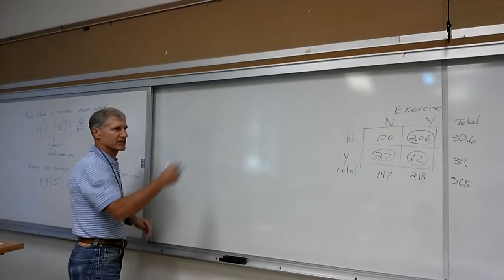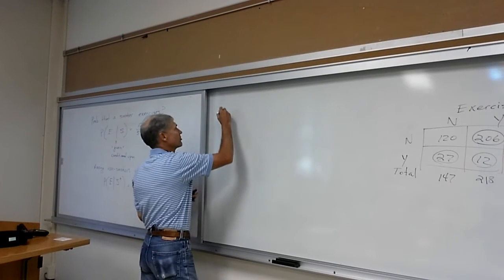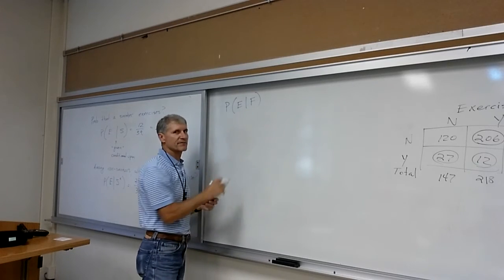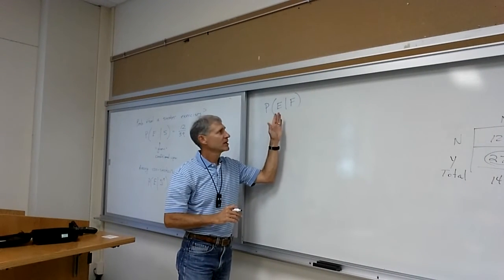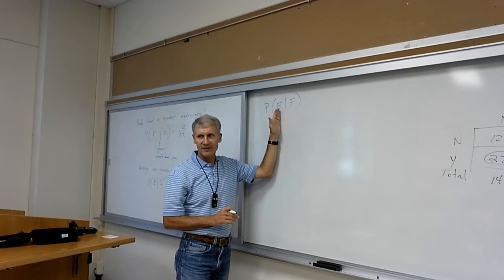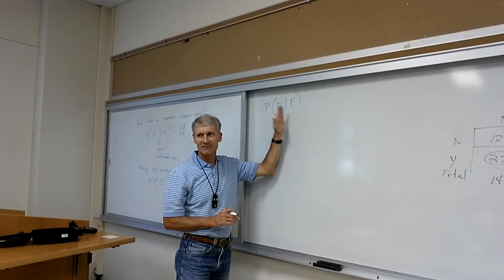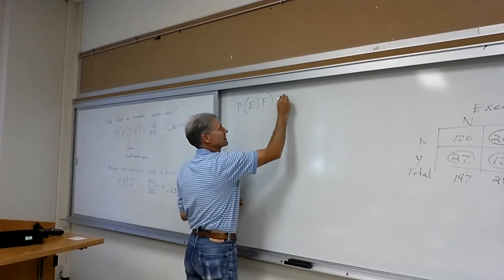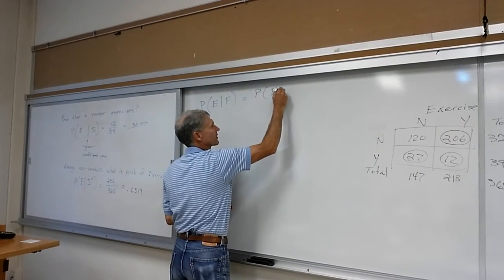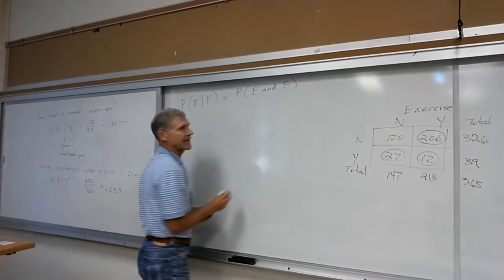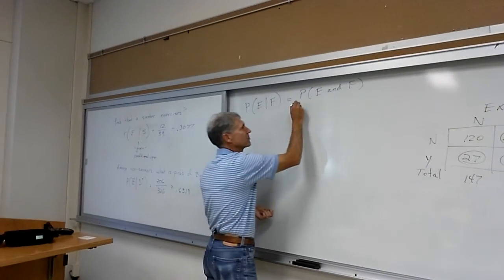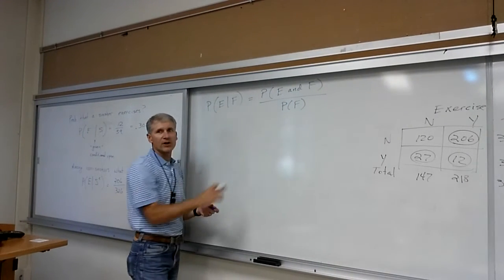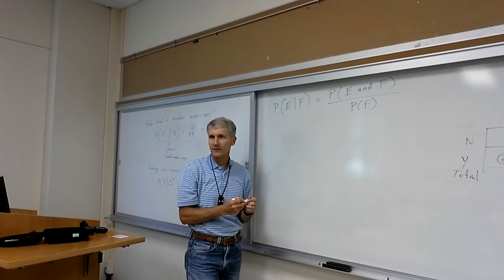We figured out how to do it using a contingency table just by what made sense, but the probability of E given F, and I'm using E's and F's here not for exercise or anything else, but because this is how they list the formula in the book with event E and event F, just generic events. The probability of E given F is the probability that they both occur, which is an AND statement, divided by the probability that the one you condition on has already occurred. Okay?